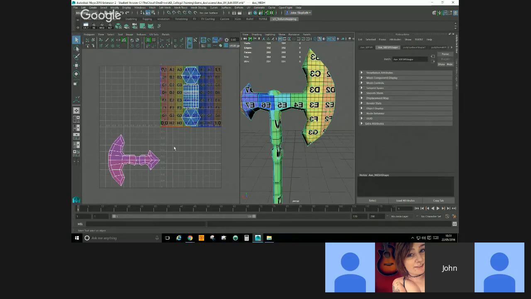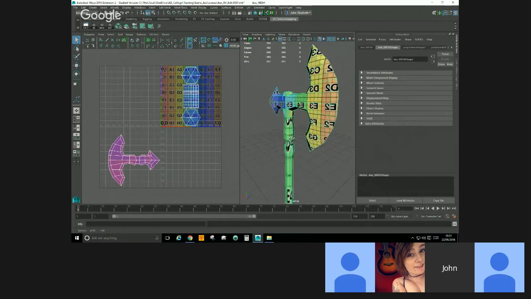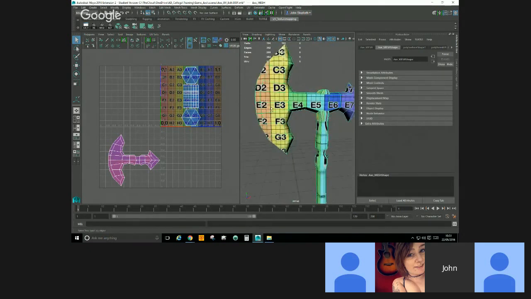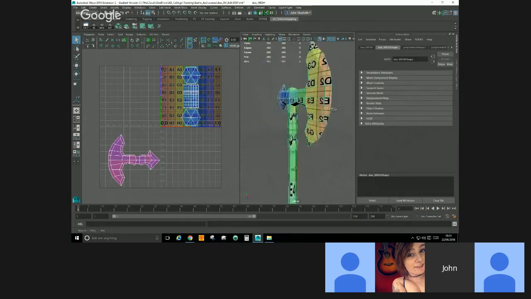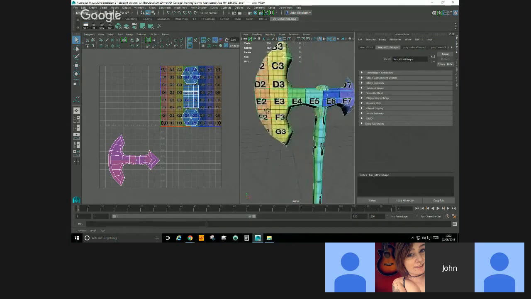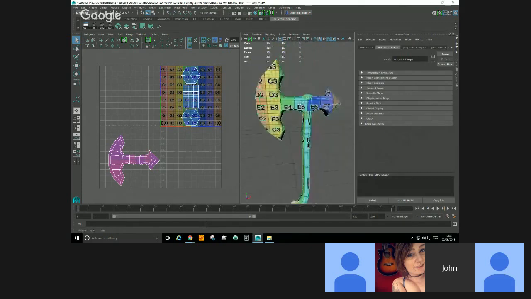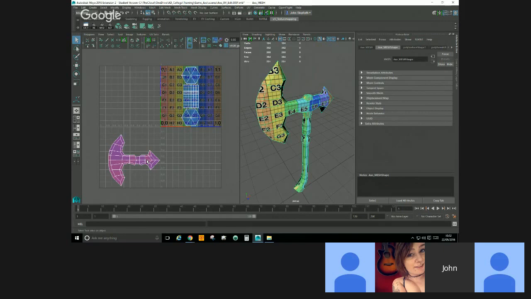So we need to separate this shell out. We need to split it out, because if we're going to use any writing on this axe, let's say we're going to give the axe a name, Thunder or something, the writing would be flipped on the opposite side. So how are we going to do this? Well, a couple of ways you can do this. You could do a reprojection, but that would be silly because we want to match any artwork we do pretty much in Photoshop. We want to just flip it over and it's only the text that's going to change.